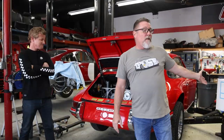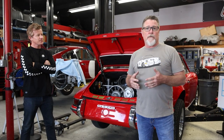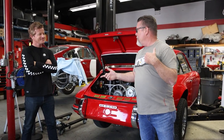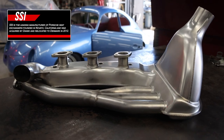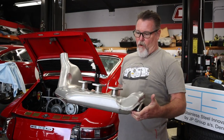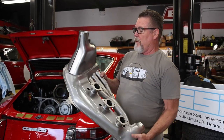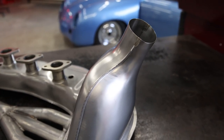So today we're here at Benton Performance with my good friend Pat Long. Something we're going to add is a set of SSI headers with heat exchangers. Beautiful — I mean, they're like art. In fact, let me get one out and I'll show it to you. SSI has created this beautiful stainless steel version of the original exhaust, so the performance is unchanged — maybe even enhanced — because of the build quality, and the longevity is going to be there because it's made out of stainless steel.